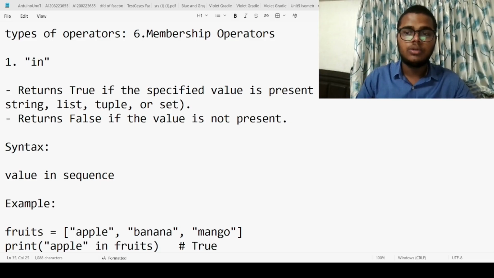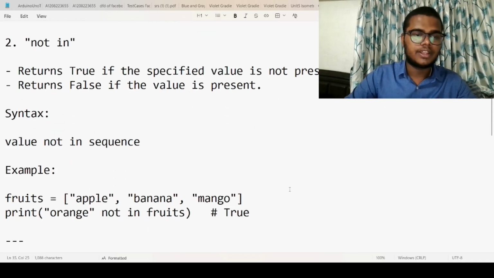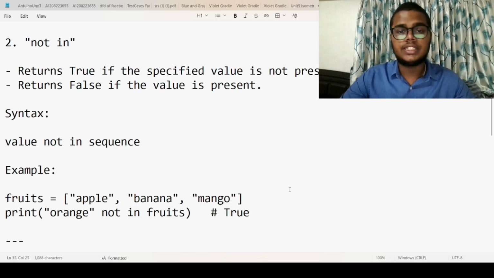Syntax: value in sequence. Example, the list fruits is given where the list contains apple, banana, mango. Print apple in fruits, where the list contains the apple string. So the result is true. Second, not in. It returns true if the specified value is not present in a sequence.